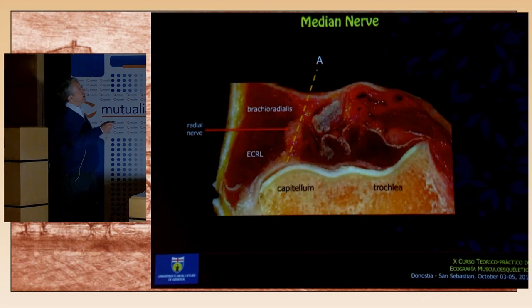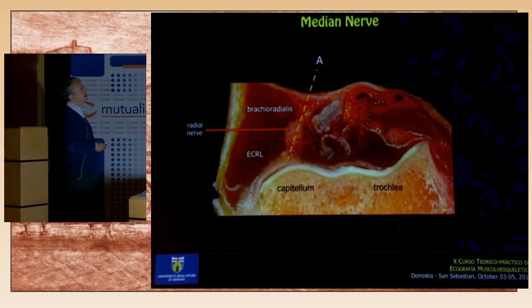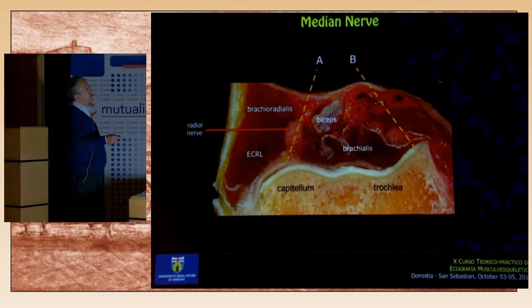You see, you have a big muscle in the center, and this is the brachialis. Then you go laterally, and you have the brachioradialis and the extensor carpi radialis longus. In between the brachialis and this muscle, we have the radial nerve. But if you go to check medially, you have another muscle, and in between the medial side of the brachialis and the pronator teres, we have the median nerve.